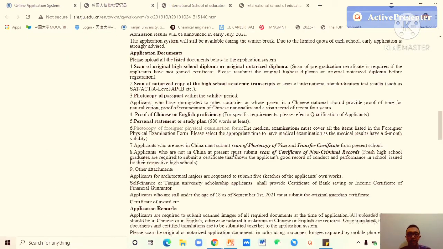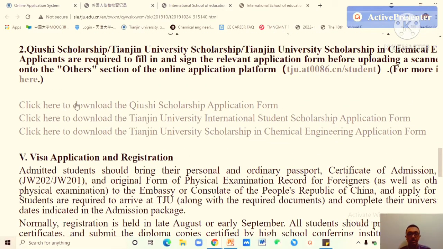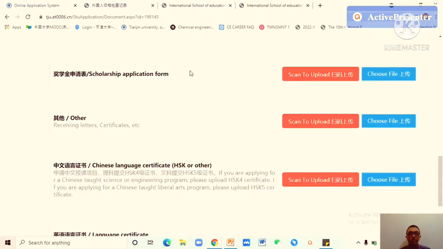This is where you can get your scholarship form. You can see, click here to download the application form of the scholarship. Whichever scholarship you want to apply to, you have to download the form, fill it in, scan it, and upload it here, in the scholarship application form. This is the sign that you want to apply for a scholarship, and you upload your application form here.